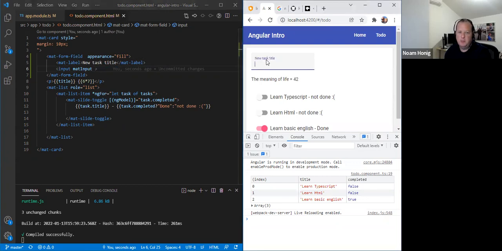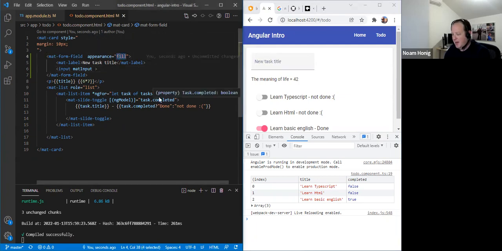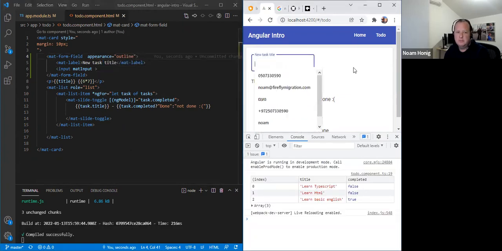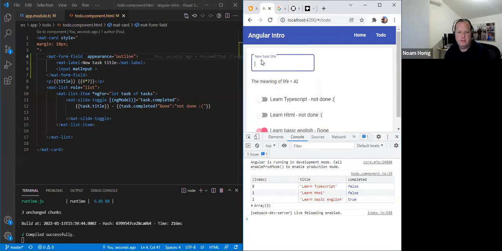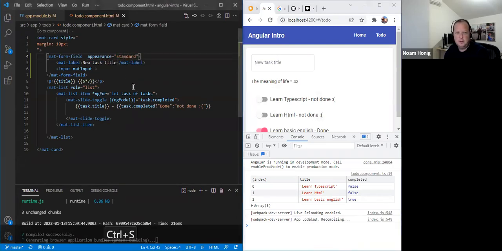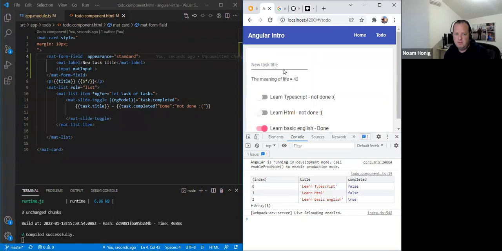So we have a nice little input here. I love it that when you park on it, it animates out and in. I never wanted to know how to do that, and I'm happy that someone else did it for me. Just in general, when we're looking at inputs, there are several appearances. You're currently seeing the fill appearance. I like the outline appearance, which goes like this, but that's just the way I like things. There's also a standard appearance that is white without the filled background.